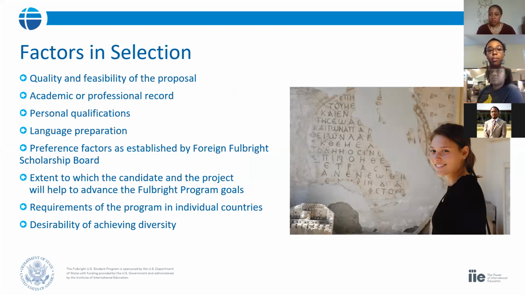So in your statement of grant purpose, you need to show that you have transferable skills and you need to tell them exactly what you're planning to do in the classroom. Just like you would do a research project proposal and say, these are my methodologies, this is my timeline, that kind of thing. Same thing happens for the statement of grant purpose. You're going to tell them exactly what you're planning to do in the classroom as an English teaching assistant.